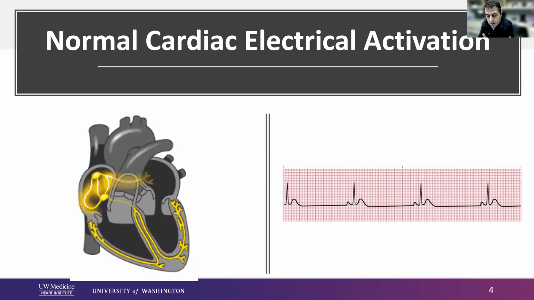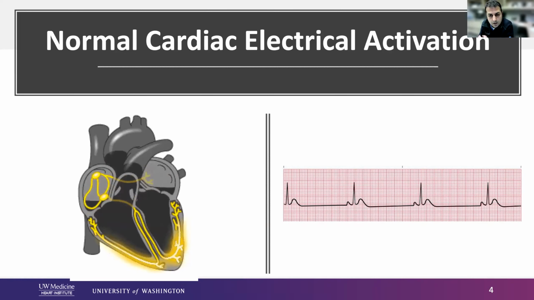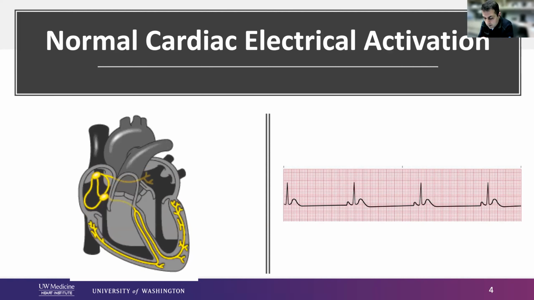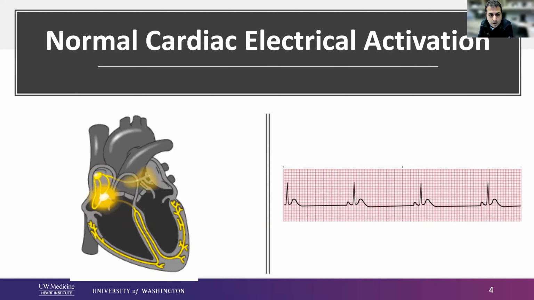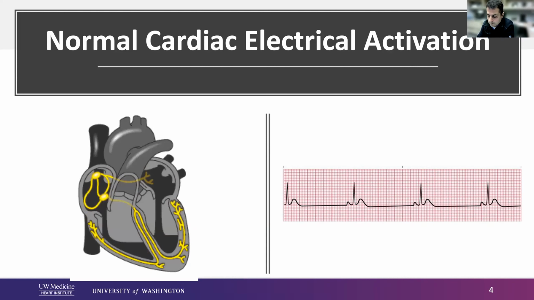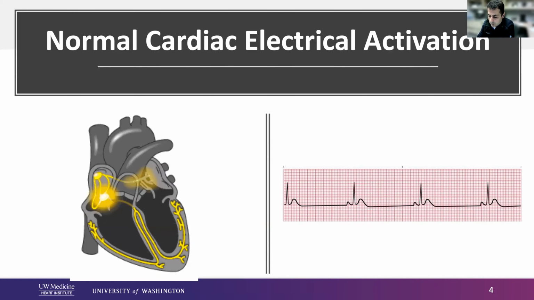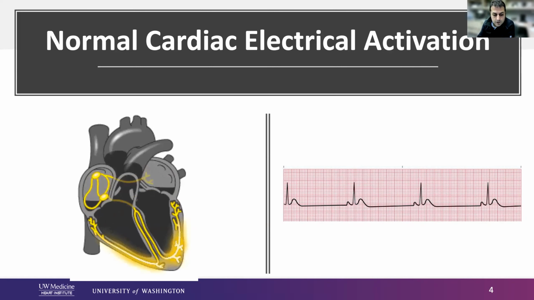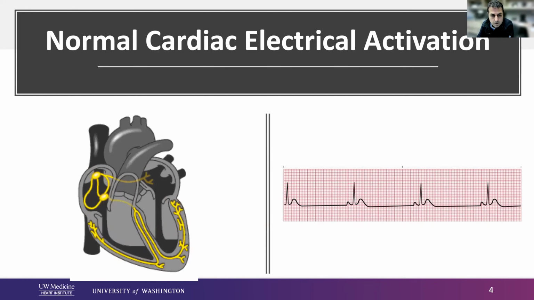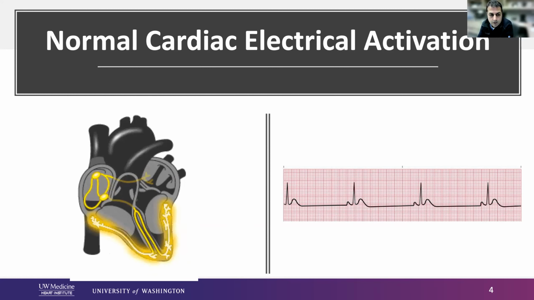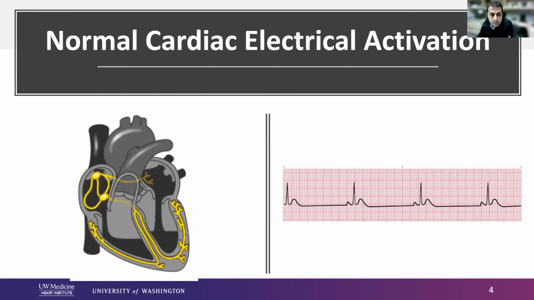It can go slow, and that's normal when we're resting or sleeping, and it can go faster with activity like exercise or emotional stress. These are all normal behaviors of the heart, and the heart responds to other stimuli from the body through the nervous system. That's how it can regulate its heart rate up and down depending on the body's needs.